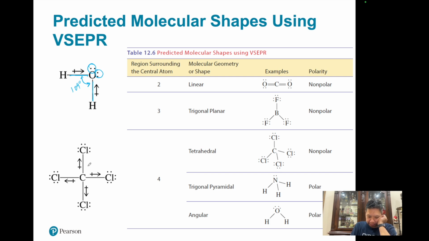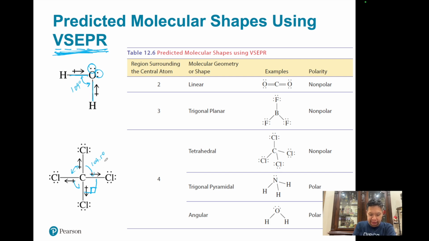Same thing here. Again, the valence shell electron pair repulsion theory makes all of these, instead of being 90 degrees, 109 degrees. I think it's 109.5, but don't quote me on that. I'm pretty sure it is right. If there wasn't this VSEPR theory where the electrons push away from each other so that they have less energy, they minimize the energy of repelling between them, then all these right here would be 90-degree angles. But VSEPR does exist, and the electrons are pushing away from each other to minimize energy of repelling, because remember electrons are negatively charged, and so they repel each other when they come close to each other. So that's how it is in real life.